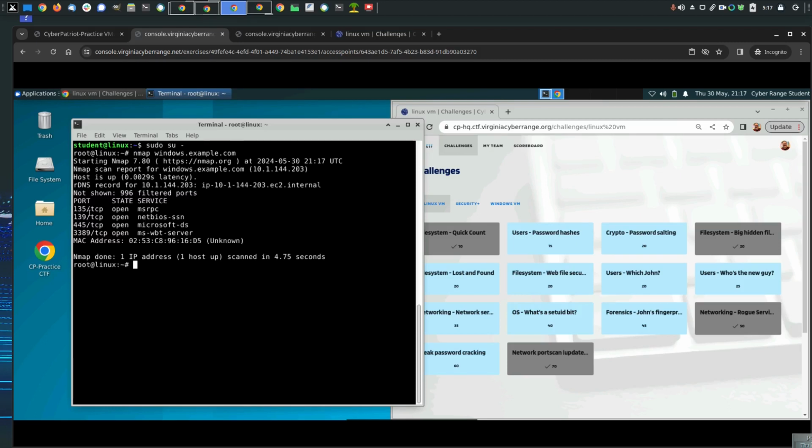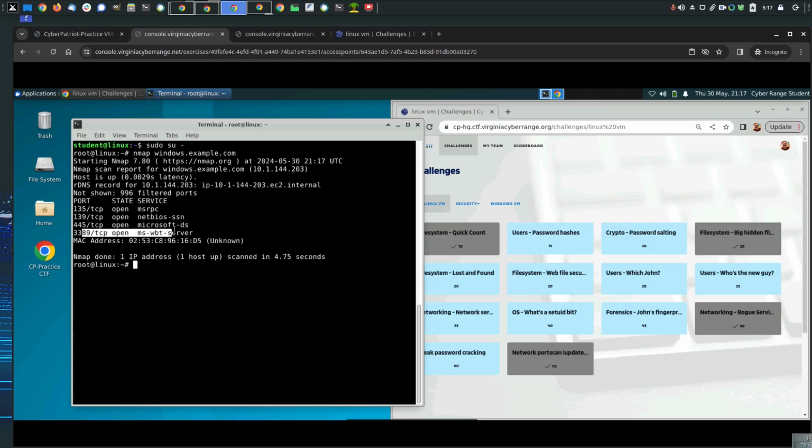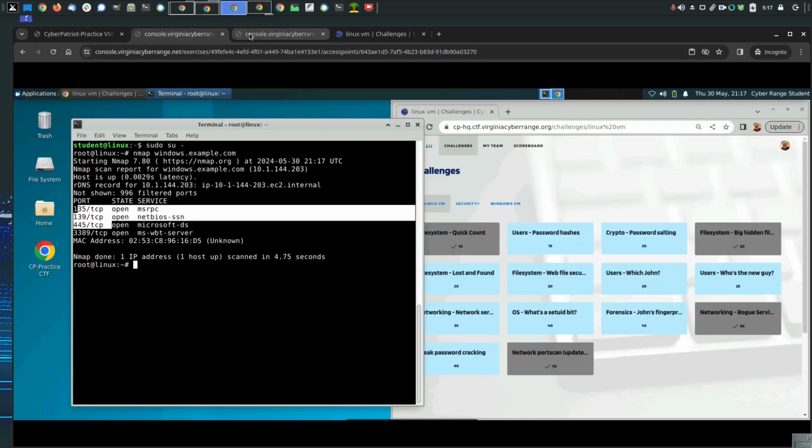All right, so this is the NetBIOS file and print sharing, and this is the newer SMB RPC port. So these are the things we want to close down: 135, 139, 445. This is the thing we want to not touch. If we lock ourselves out, we're going to have to wipe the system or visit its physical console, which is impossible because this is the cloud. So this is kind of important. Let's go back over to Windows firewalling. I just ran the scan. I want to close down 135, 139, and 445.